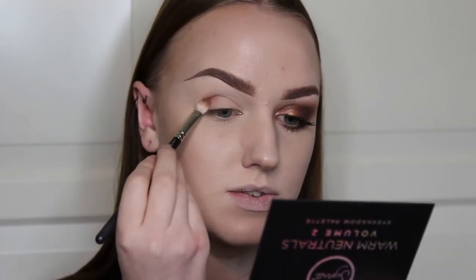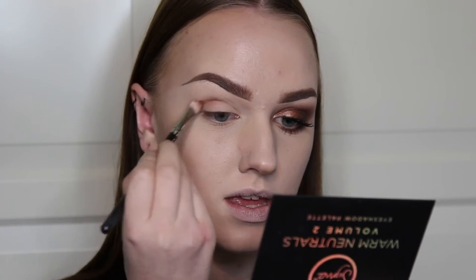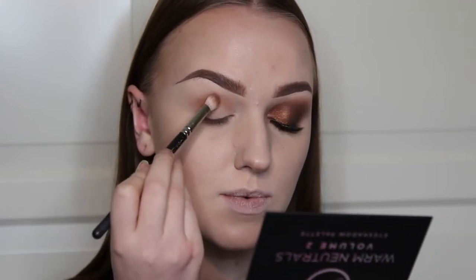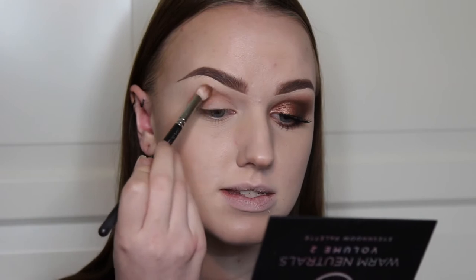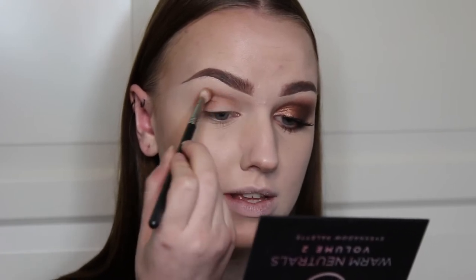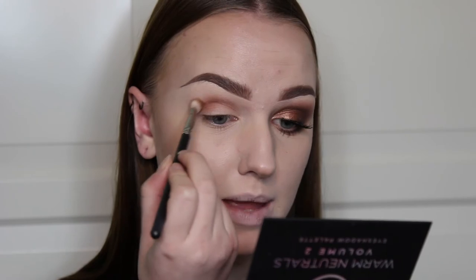And next up, I'm going to be taking the Toasty shade onto a MAC 217 brush. And I'm just going to be building up the crease color with this. So I'm just packing this into the crease, as you can see, and then just blending it away. And I'm going to be taking my time with building up the crease just because I want a really intense look. The Sigma eyeshadows are not the most pigmented eyeshadows in the world, but they are the easiest to work with. So it just takes a little bit more time to get the pigment to where you would want it.